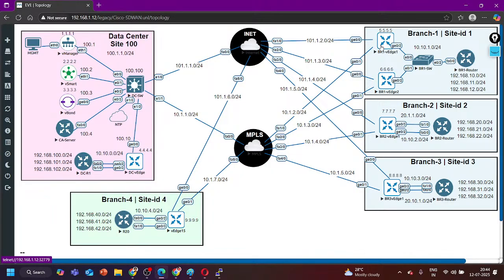See, if the router has a default route locally in the local routing table, only then the default-information originate command works. But branch 1 doesn't have the default route in its local routing table, it is learning it through OMP in VPN 10. So you have to use the always keyword. The always keyword must be there.